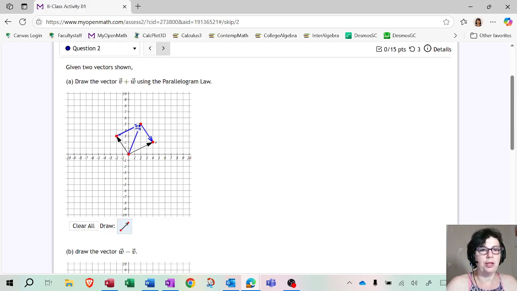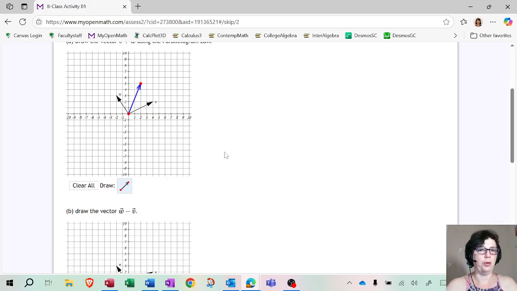Okay, so here, for this question, they do not want you to show work. They just want you to draw the resulting vectors. So let me just get rid of this one, and then this one too. And then I position the other one correctly so that it's like a parallelogram, right? So it should go 4 to the right, 2 up, 4 to the right, 2 up. I think that's right. Okay.